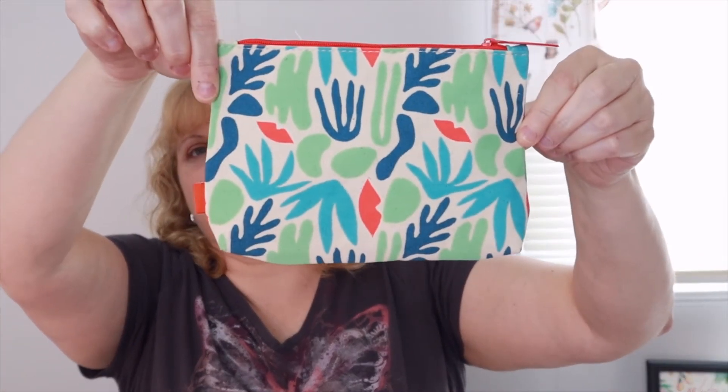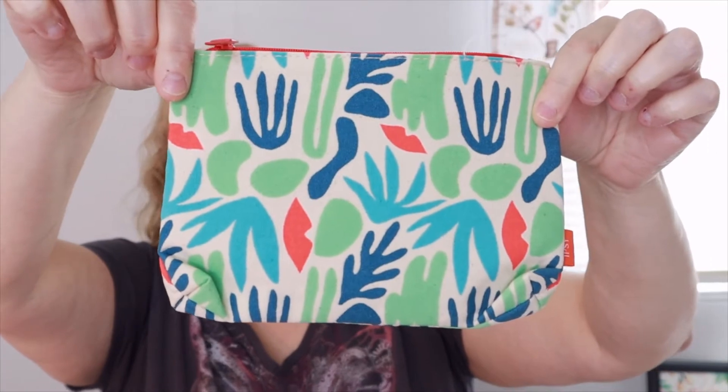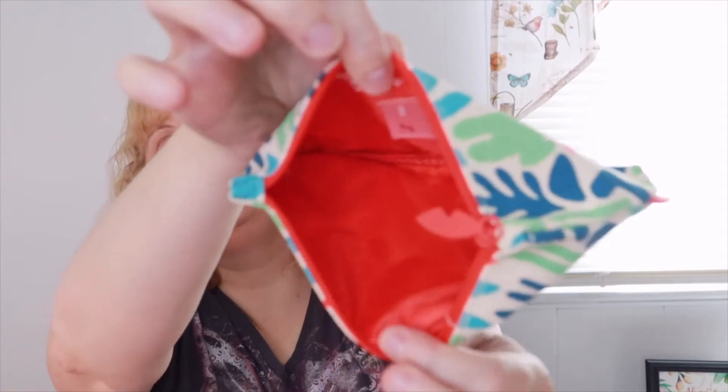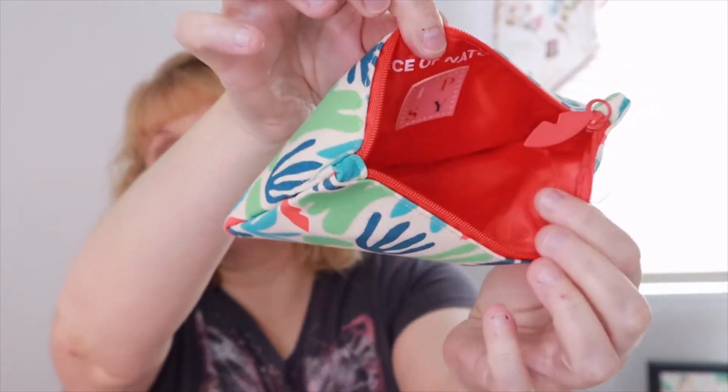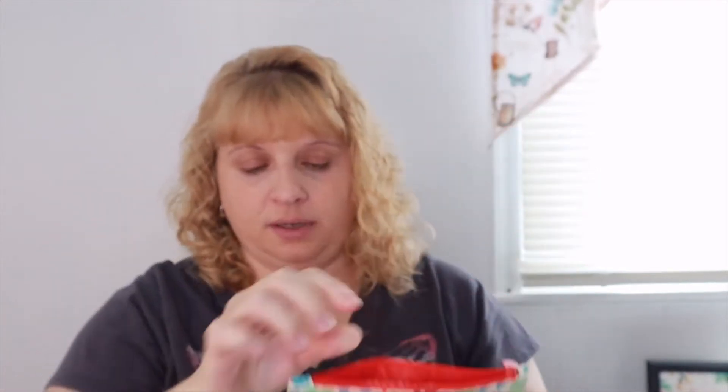Let's go ahead and open it up and see what we got — I hadn't opened it yet. This is what the bag looks like; this is the April bag, and it's really cute. They provide you with a card which tells you all the products in there, and of course there's the sample size. Here's the inside of the bag; it's got a little Ipsy tag on there as well.